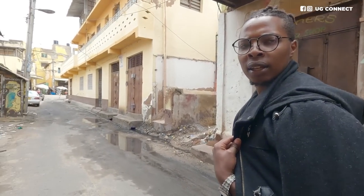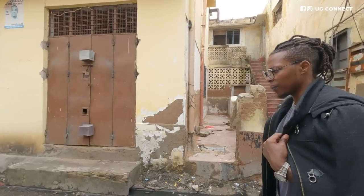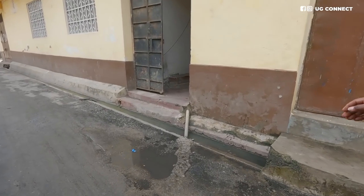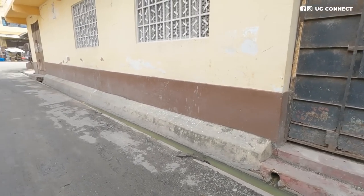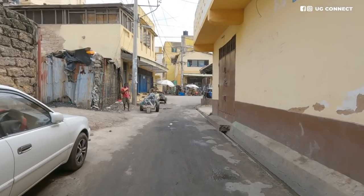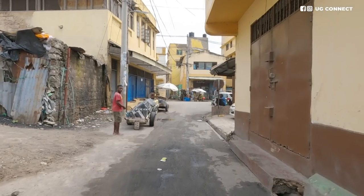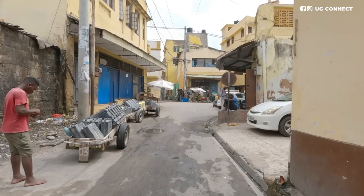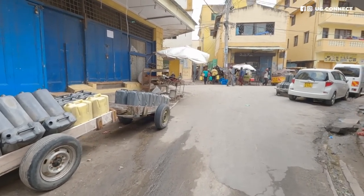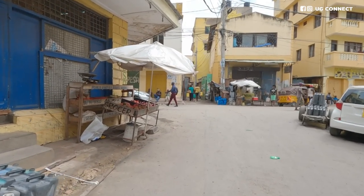But let me ask you, Rob, did this city have a sewage system during that time? Sewer lines. Drainage system. I think so. Maybe they considered that when they were constructing these houses. I've realized most buildings in Mombasa, or let's say on the coast, have this outside drainage. Not that hygienic. I think they didn't consider much how they were going to drain their waste. I don't know. So many years ago. Imagine 900 AD. Can you imagine?